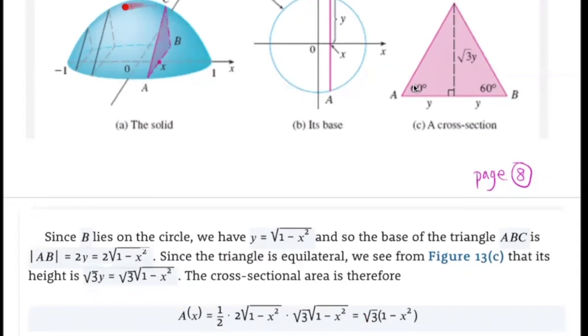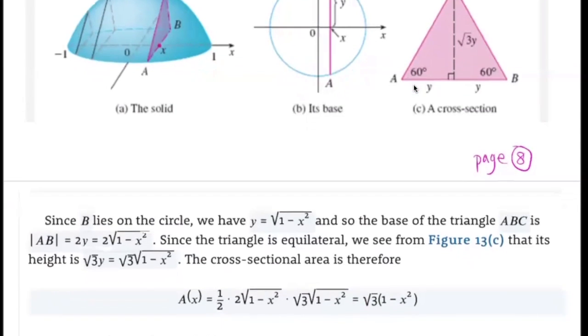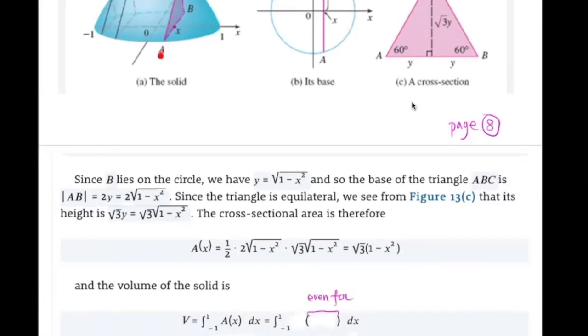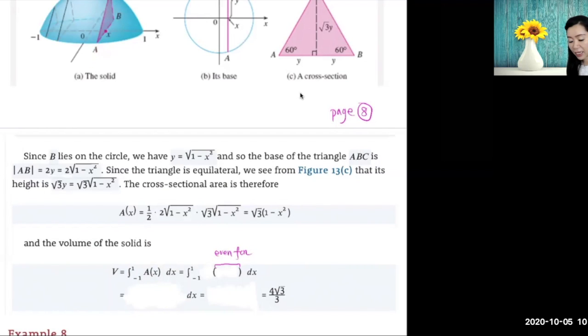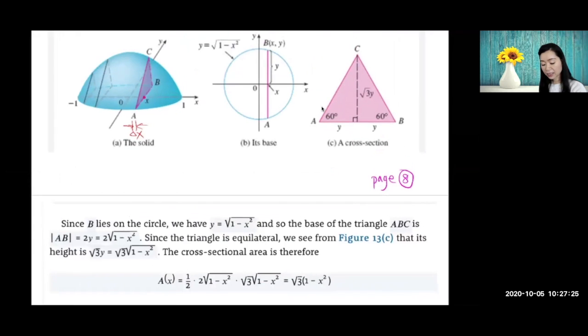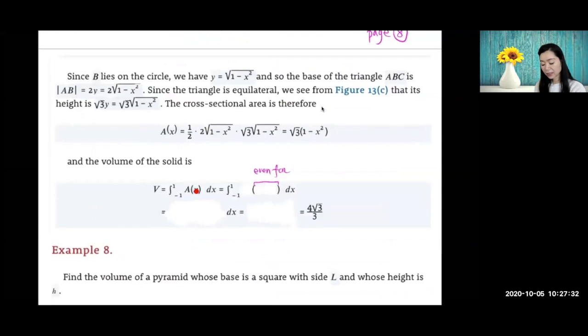Now we're going to find the volume of this solid by integrating this cross-sectional area with respect to x. Remember this dx corresponds to the thickness of each slice, which is delta x. That's why we have dx here. x starts from -1 and ends at 1. So we integrate this cross-sectional area with respect to x, with x going from -1 to 1. This is the integral representing the volume of this solid.